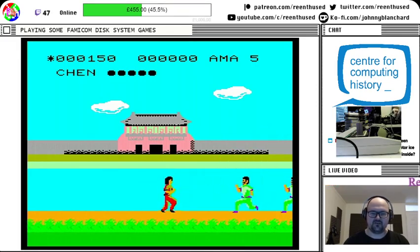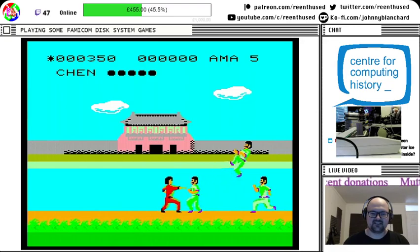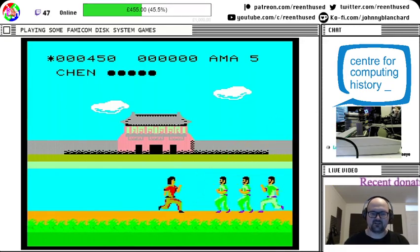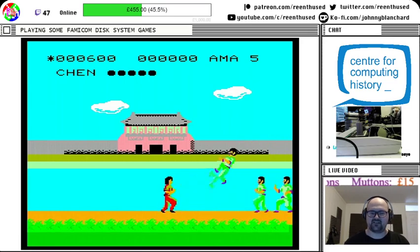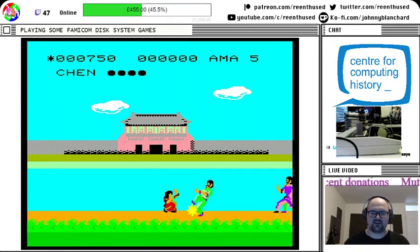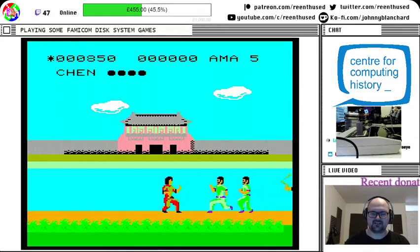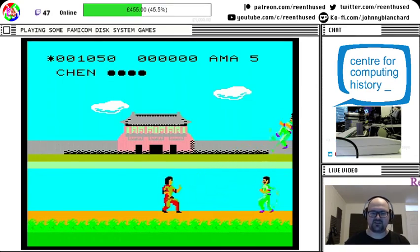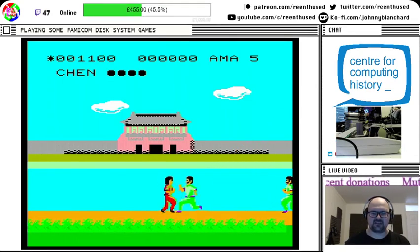Right. Kung Fu Road. Yeah, it's kind of like Yie Ar Kung-Fu, really, but I think this is better. It also looks really nice. And bearing in mind, all I can remember about Yie Ar Kung-Fu is the Spectrum version, and it was really annoying. I do like the way the guy with the nunchucks just kind of hits you in the face once and then just wanders off like he's forgotten to turn the gas off or something.